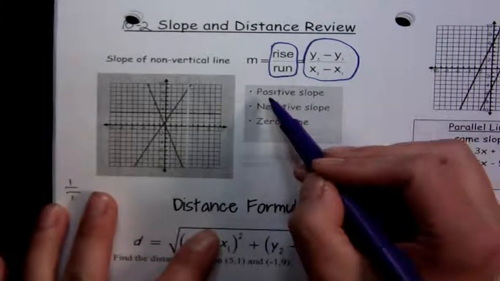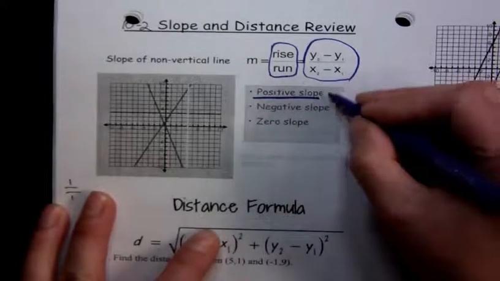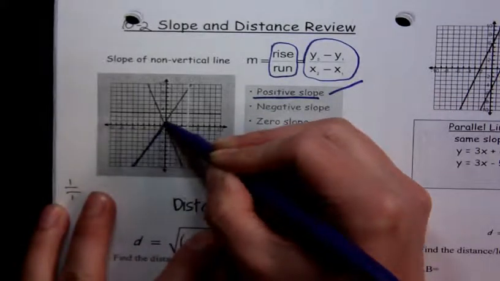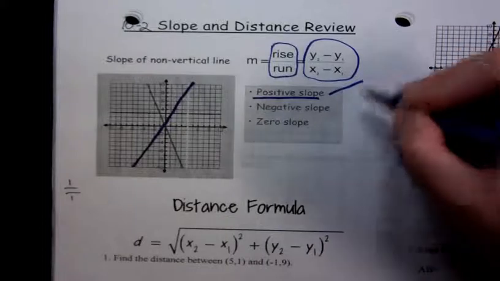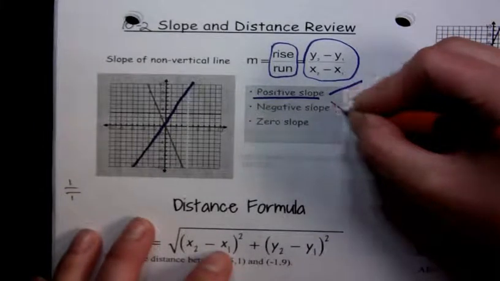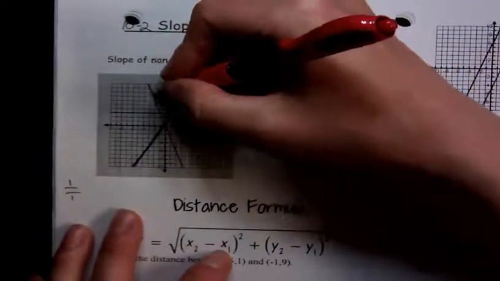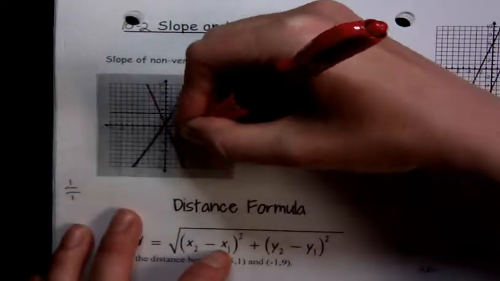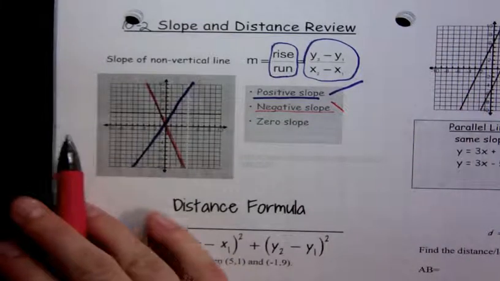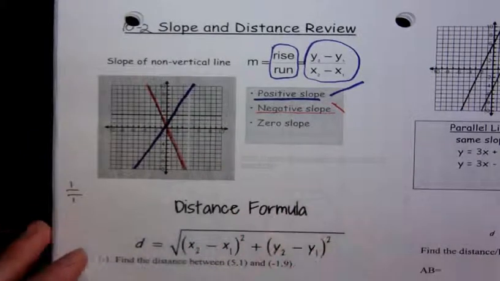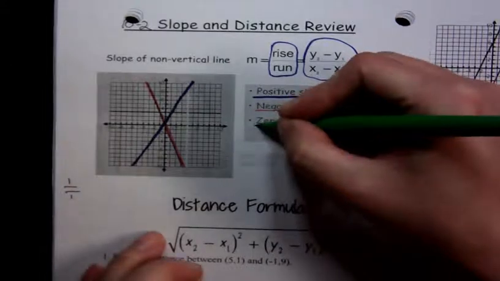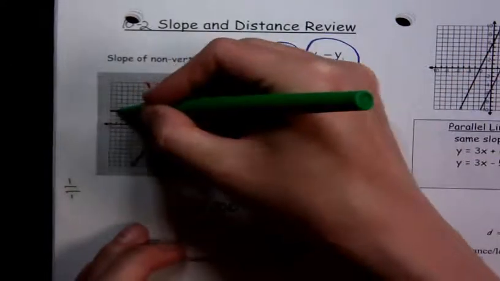Just a quick thing to remember is positive slope goes up like this. So this is our positive slope line. The colors didn't overlap when we photocopied these, so you might want to highlight or draw the line. Positive slope is if we're driving along it or walking, we'd be walking up. Negative slope is when we're going down. And so it's this one. And again, you're always coming from this side. So if you're going downhill, it's negative slope. Zero slope is the one that goes straight across. We aren't going up, we aren't going down. It's just zero.